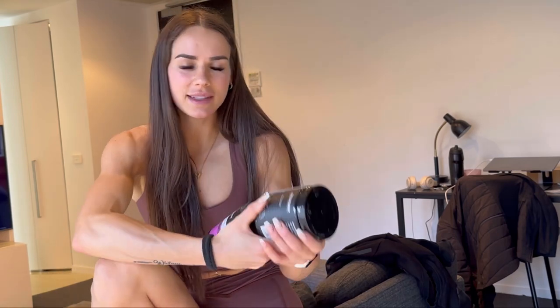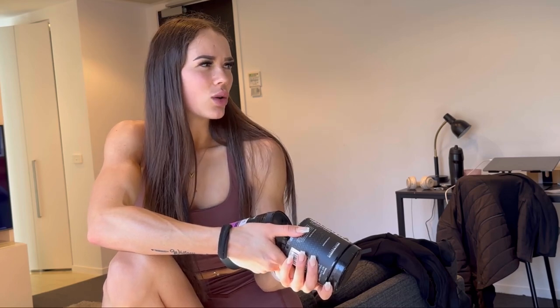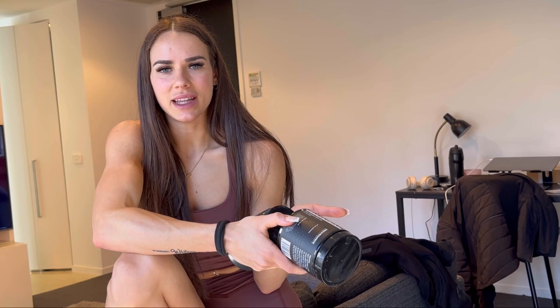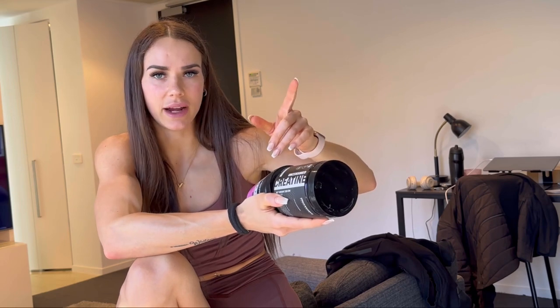I do have a high carb day today. Tomorrow is peak week eve, so I'm about nine days out from nationals. When I get back from nationals, I have a week and then I'm flying out to Japan for the Amateur Olympia. Pre-workout I had 260 grams of basmati rice and 90 grams of chicken. Post-workout meal, I had 260 grams of cooked basmati white rice and 90 grams of raw chicken with just pink Himalayan salt and a bit of chicken salt. Post-workout I also have one scoop of BCAAs, a scoop of creatine, and I also usually have a scoop of glutamine but I just ran out.